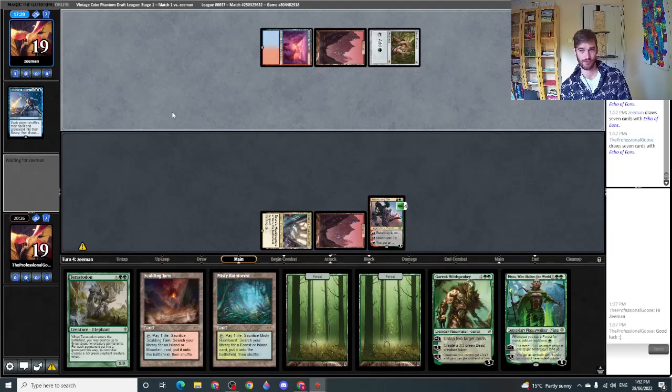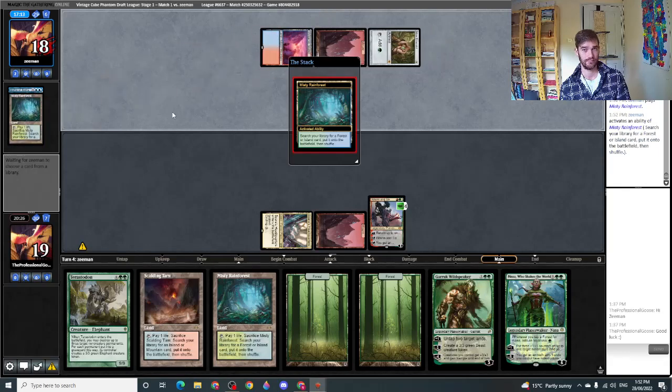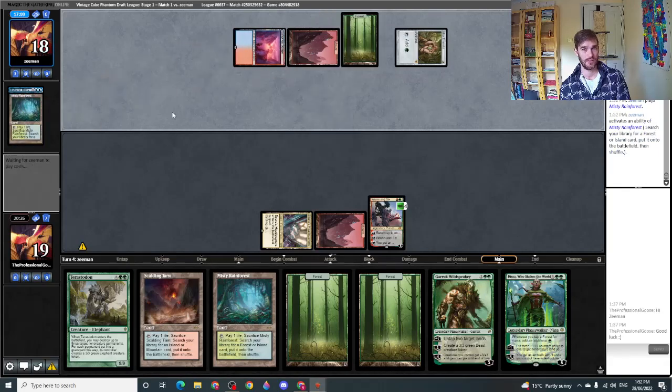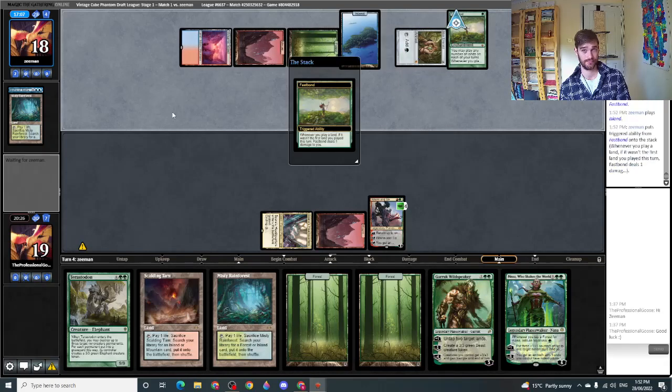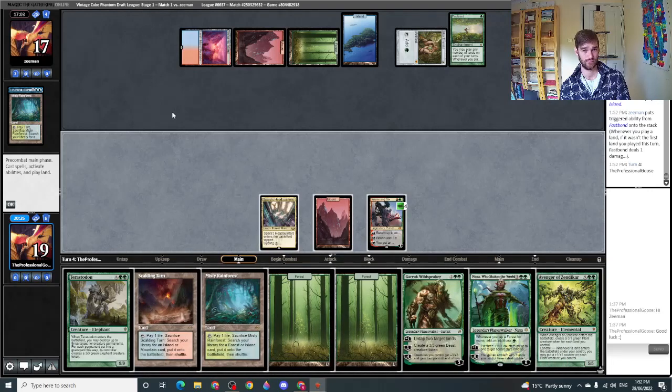Alright, so he did that. Okay. I just draw the Strip Mine now. So I guess it wouldn't have made a difference what was in my yard. Alright, he's got the Fast Bond. Okay, well, it's a bit awkward where I'm having to discard here.